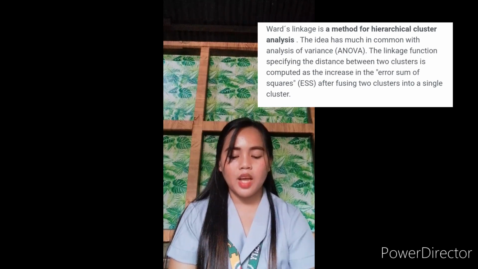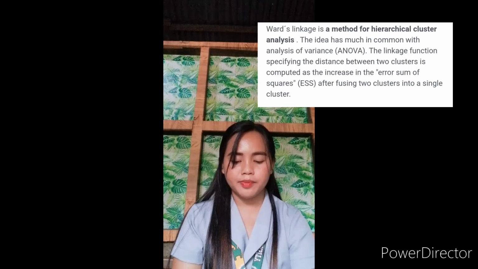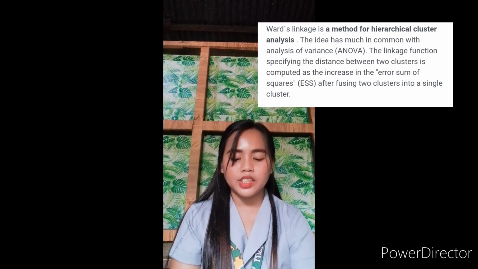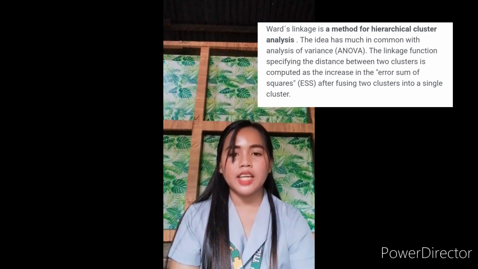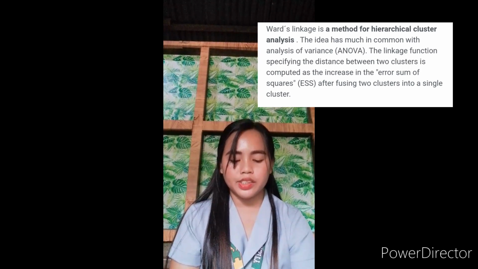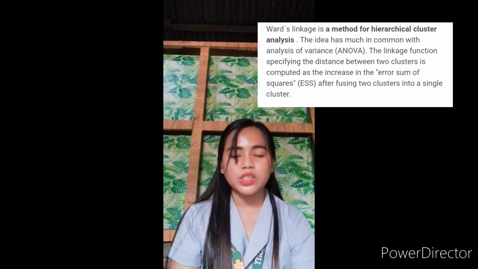And last, Ward's linkage. Ward's linkage is a method of hierarchical cluster analysis. The idea has much in common with analysis of variance, ANOVA. The linkage function specifying the distance between two clusters is computed as the increase in the error sum of squares, ESS, after fusing two clusters into a single cluster.